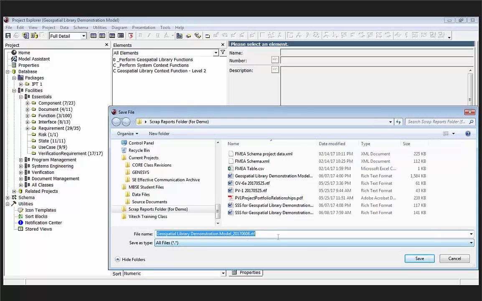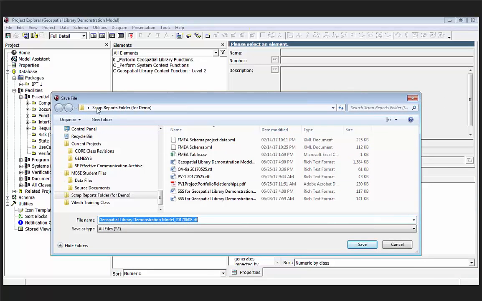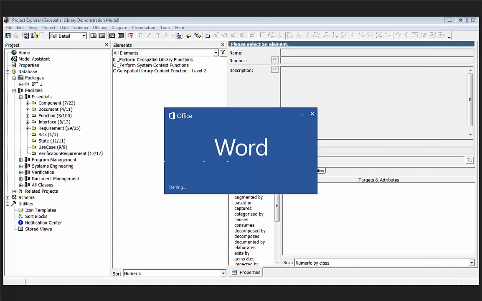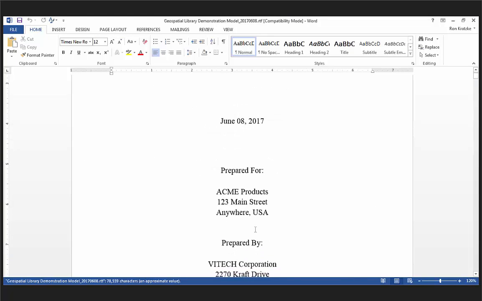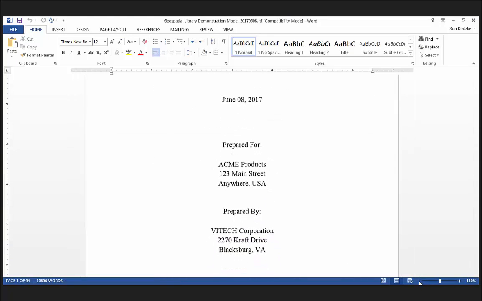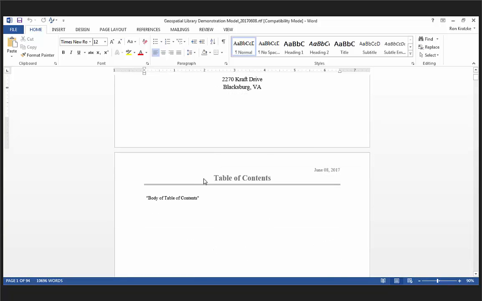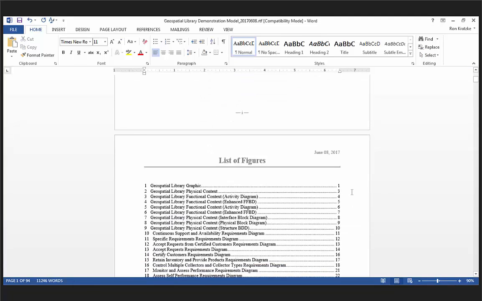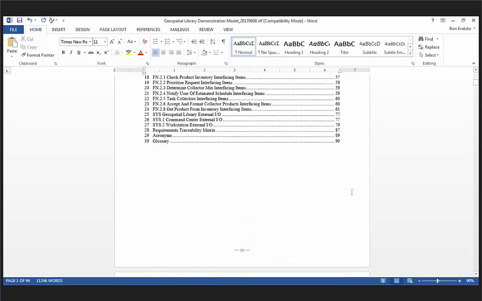And when I open it, it's going to say you want to save it someplace. So you have to mark someplace to put it. I have a demo folder here. So I look at this document here, excuse me, not diagram, document. You'll notice that it comes out as an RTF document. So what I can do here is, if I go to select all and then select F9, this will build the table of contents for me and the list of figures and things, because it's an RTF tag document.